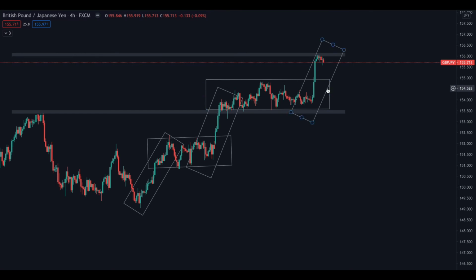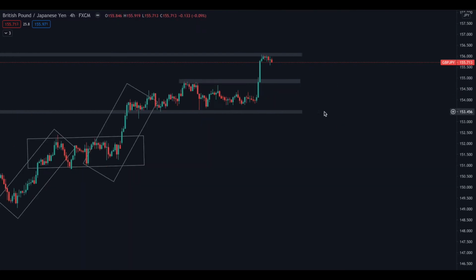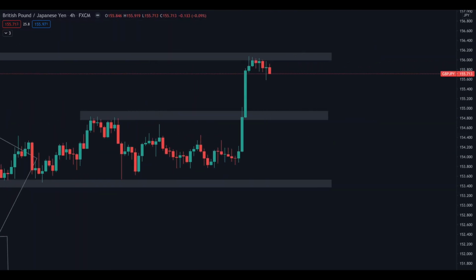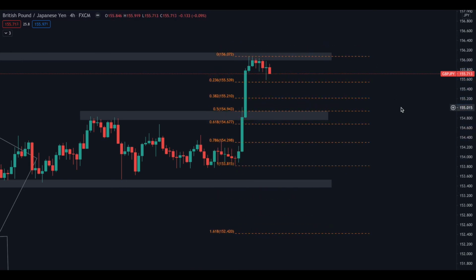What I can do is just bring some of these rotated rectangles back and draw my level where I'm kind of expecting a retest. It's kind of an obvious place to expect a retest. We've broken that level. More than likely we'll need to pull back a little bit. I can zoom in here as well and just analyze the fib just to see if that fib level kind of lines up with the bullish move. And there you see sort of the 50 and the 618 region lining up with my rectangle there, which is kind of the area that we want to come back down and create a support at.